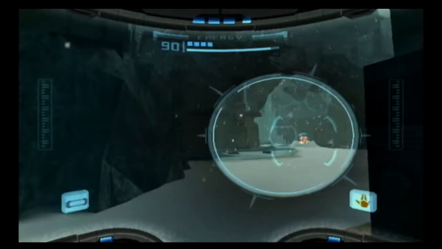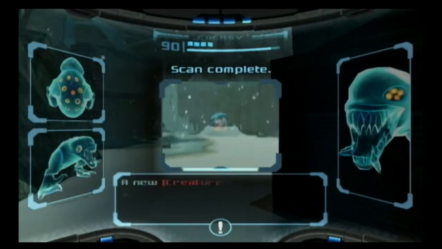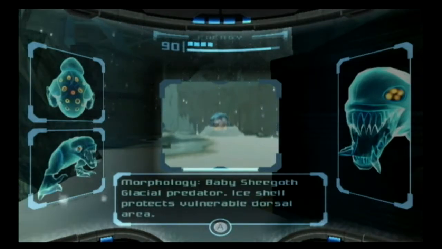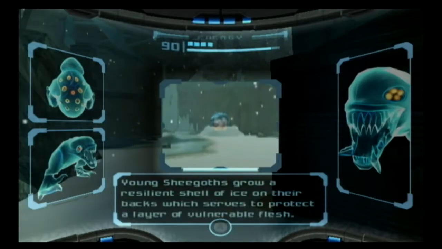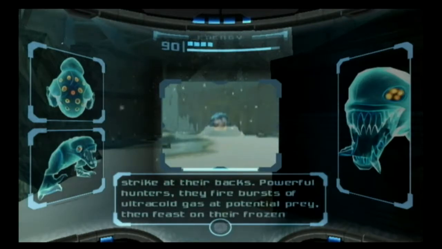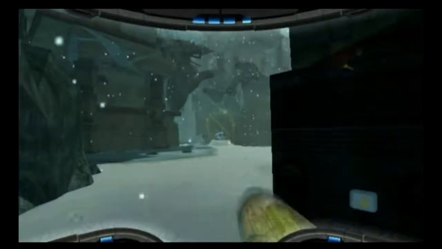I see you over there. Creature! Baby Sheegoth. Glacial Predator. Ice shell protects vulnerable dorsal area. Young Sheegoths grow a resilient shell of ice on their backs, which serves to protect a layer of vulnerable flesh. With this being their only weak point, baby Sheegoths will turn quickly in order to not allow predators the opportunity to strike at their backs. Powerful hunters, they fire bursts of ultra-cold gas at potential prey, then feast on their frozen victim.